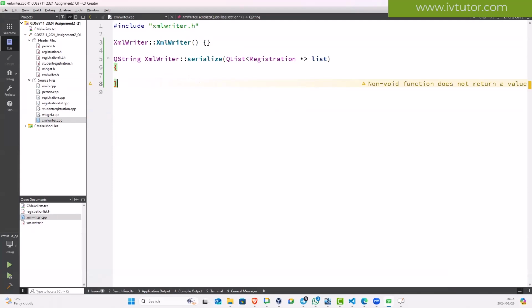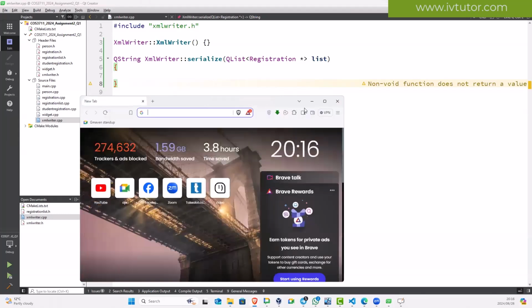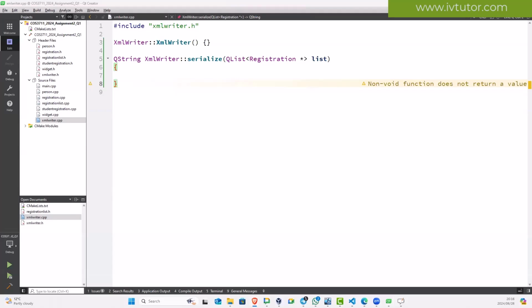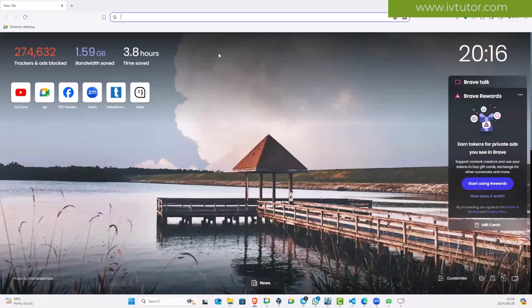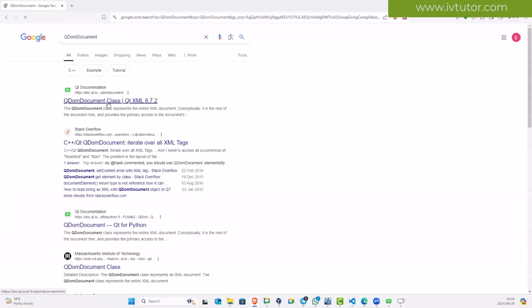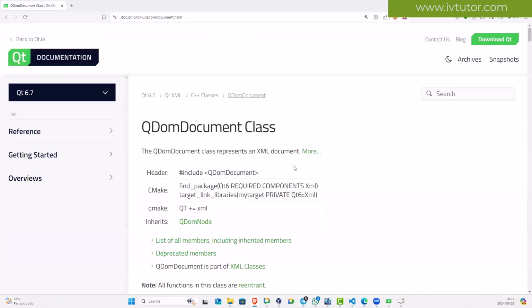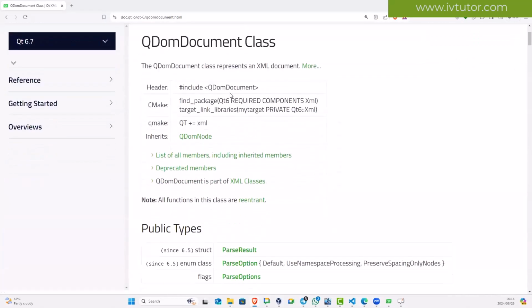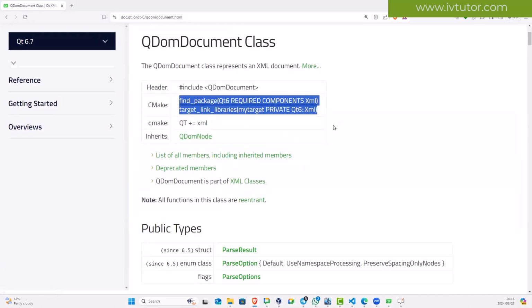Now to write XML, we need to use DOM, right? So when using DOM, you are going to use the QDomDocument class. So if we go to the QDomDocument class, let's just Google it quickly. We go here. It will tell you that for you to use this class under CMake, you have to make this change, right?